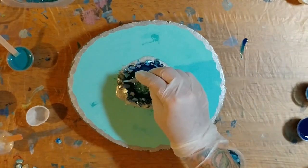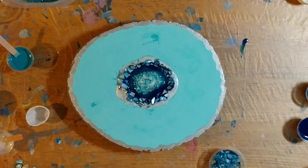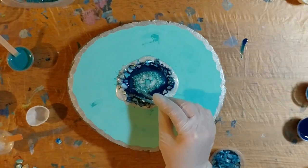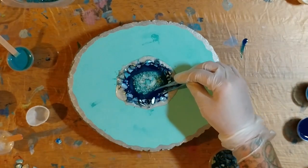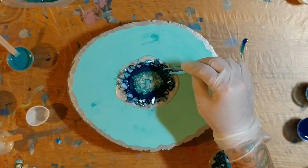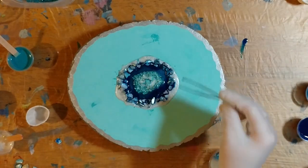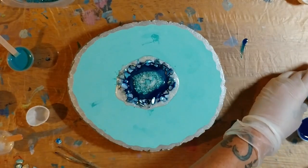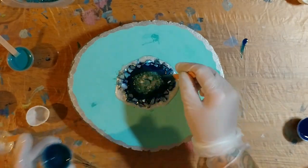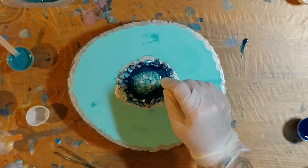This is not a perfect science, that's for sure. Okay. Let's move those out a little more, because you got to have some plain areas too. You don't want everything obviously covered in rocks. I feel like I need maybe just a little hint of a drizzle of a little more of that just to sort of take up the space.